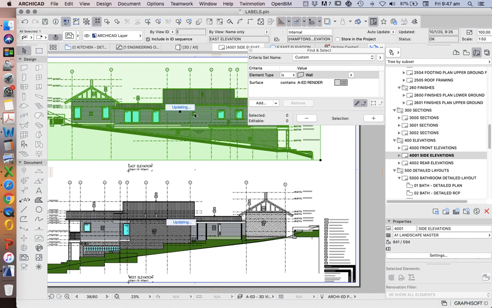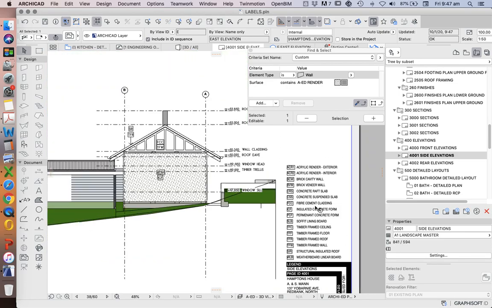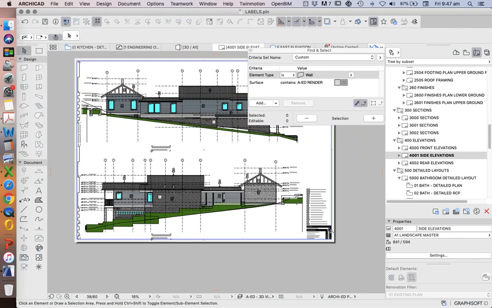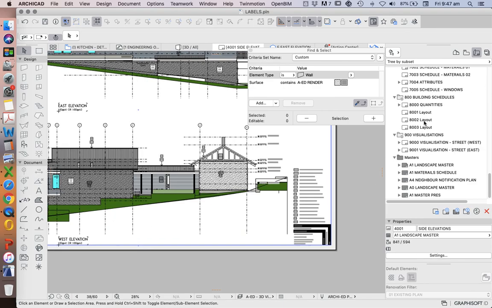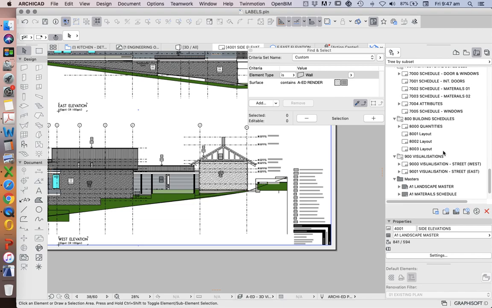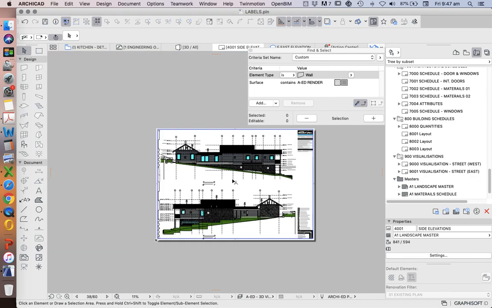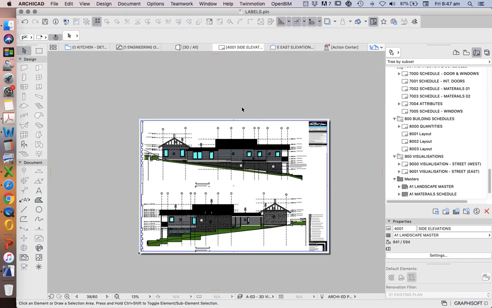I will have the drawing, which will have my label annotation. I'll have a legend down here that describes them. That will reference to the material schedule, and the material schedule down the bottom of this drawing will then describe how it works. In the next video, I'll explain one of this that's finished and show you the whole process, just so it's a little bit clearer with what we're aiming for and what we're trying to achieve.